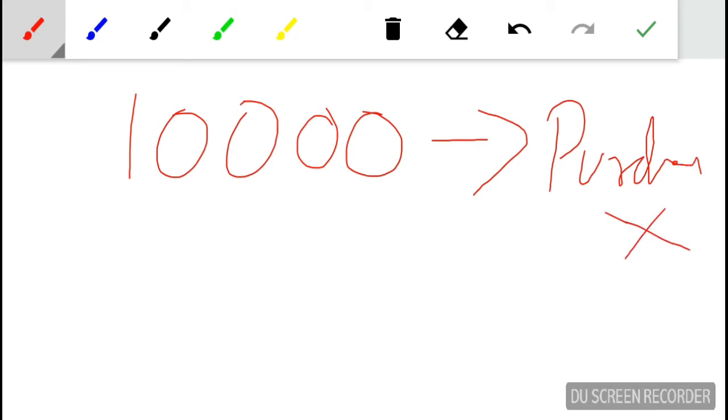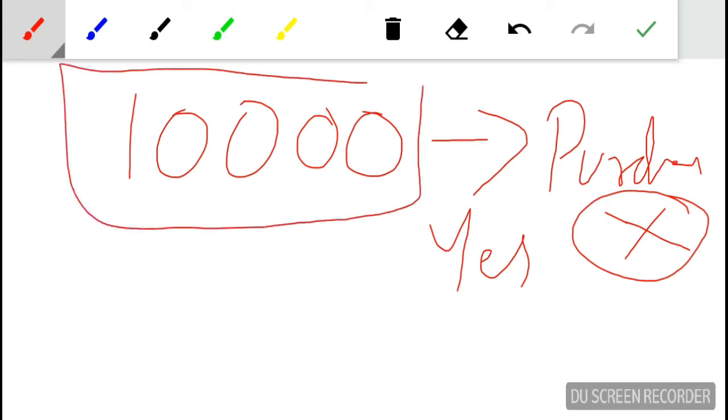Suppose the price of X has been reduced. Will I be able to buy product X more? Yes, because the price of X has been reduced. So when the price of X has been reduced, I shall not have to spend all my 10,000 rupees in order to buy the previous quantity.